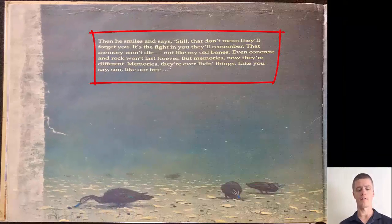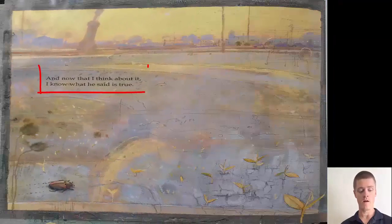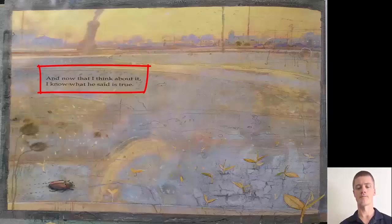Then he smiles and says, "Still, that don't mean they'll forget you. It's the fight in you they'll remember. That memory won't die, not like my old bones. Even concrete and rock won't last forever. But memories, now they're different. Memories, they're ever-living things. Like you say, my son. Like our tree." And now that I think about it, I know what he said is true.